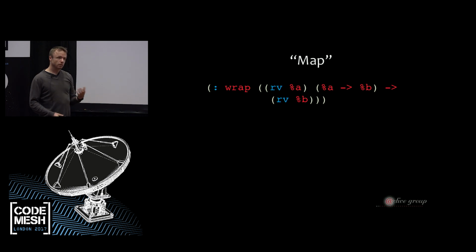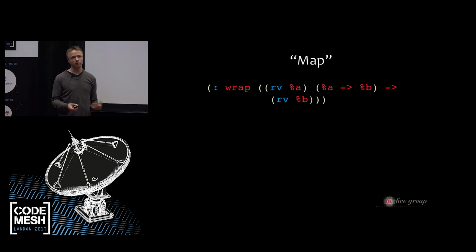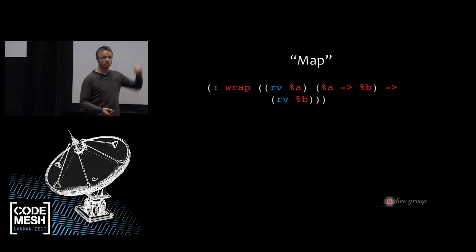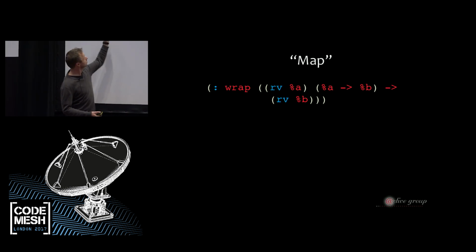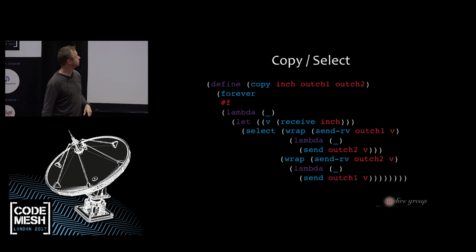So now you have these things, and if you're a functional programmer, you immediately think about combinators for these, right? And the simplest combinator that you can imagine is that, if you have a rendezvous that produces an A, you might want to do something with the value that comes out. You express that in the form of a function that accepts an A and maybe gives you back a B, and you can wrap those two things together and get a rendezvous that produces a B, right? It's like map, essentially, but we often use that with an effect in that function.